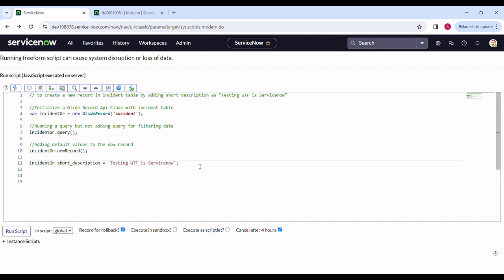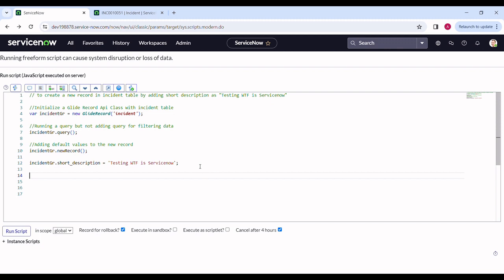The next part is that we have created the record, but we have not inserted it into the database yet. For inserting this record into the database, it is very important that you don't forget to use one of the most important helper functions provided by the GlideRecord API, that is the insert function.